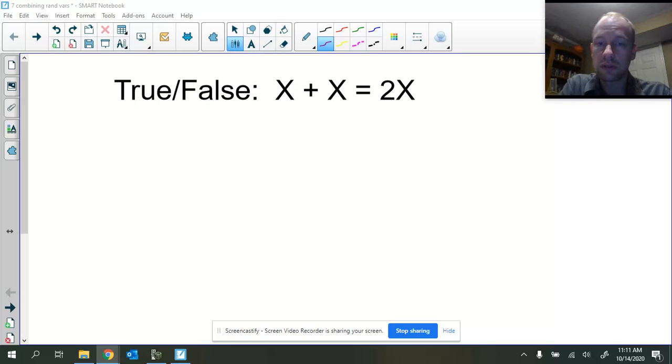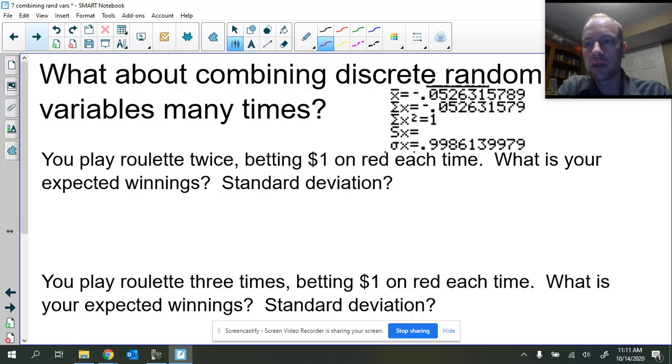And the same is the case if we had independent random variables of more than 1x. I'm sorry, more than 2. We can say the same issue. I can't just add them up. I need to use a Pythagorean theorem of statistics. So we're going to look at a situation. I'm going to use roulette for this example.